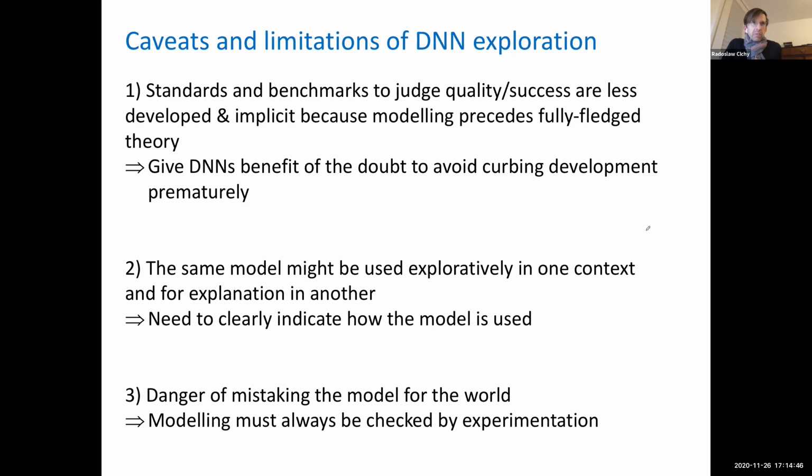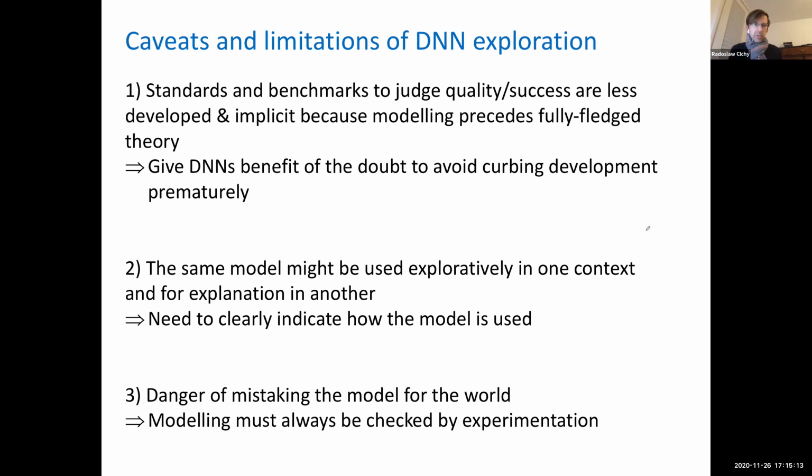I think what is not fine to do is to write explanations like this. It's like this provides an explanation, but it's not a real explanation. People do this sometimes in papers, and DNNs provide explanations. I have no idea what this means. We're doing science here. Either it's an explanation and you tell me how, or it's a prediction and it's not an explanation. Just be clear about what it is, because analogies or metaphors are not the right thing to use in scientific language.